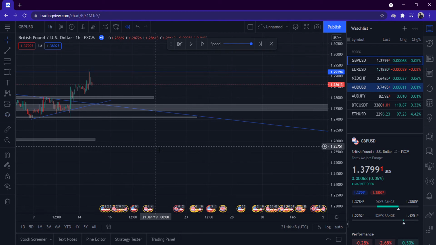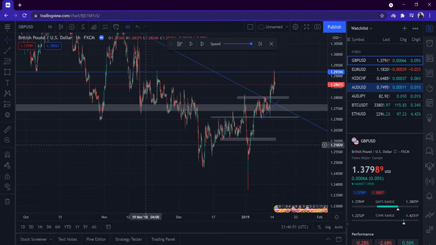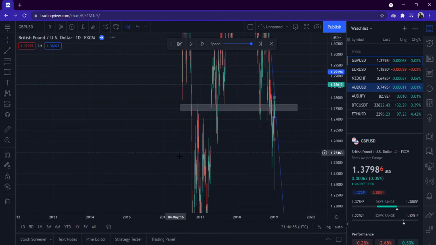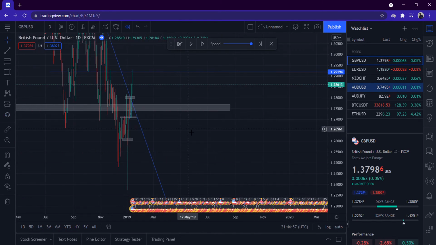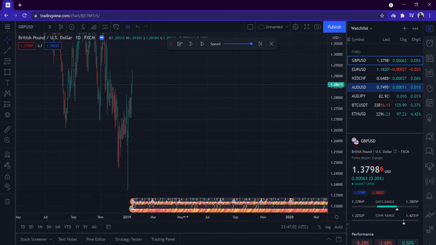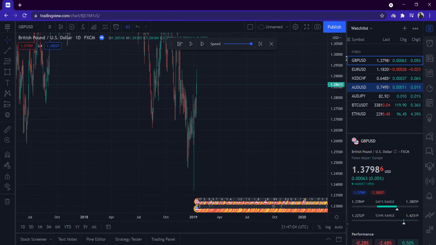So let's go back to our chart. So right now I'm going to go back to the higher time frames to see what kind of information or data I've been missing out on. Actually, you know what? Let me redraw all this. I want to know what is happening everywhere.